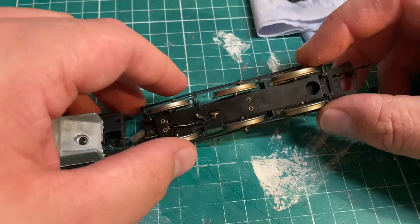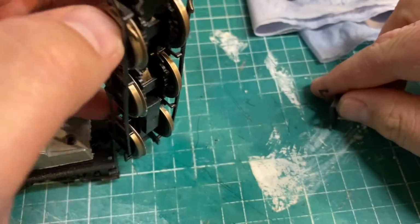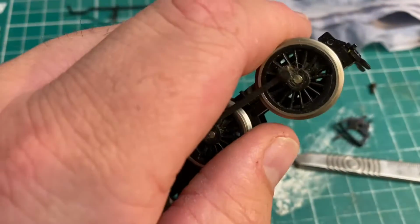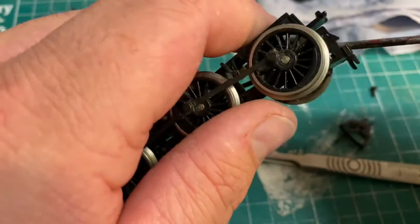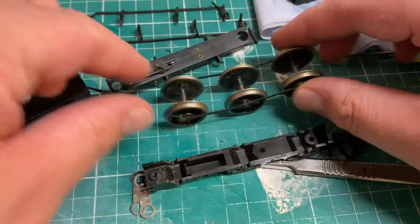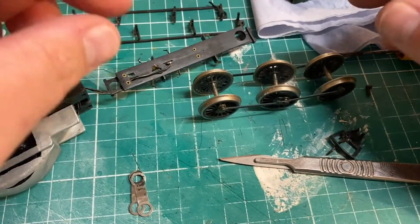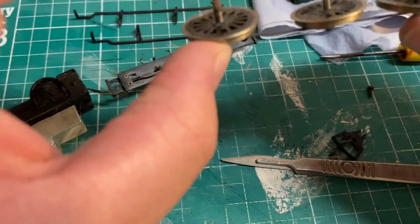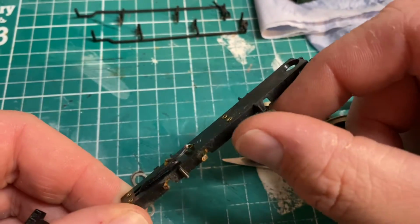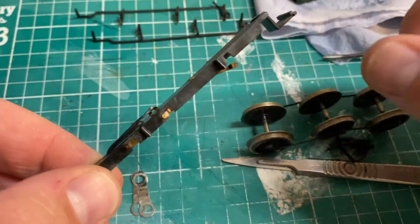I have given the front a good dusting with the makeup brush, and now I'm stripping down the front drive wheel section. It is a little difficult, but this keeper plate clips in place, and with a gentle flick you can see that everything is released. The drive wheels, the base plate, which is filthy and covered in grease. You'll also notice that the drive wheels are filthy, and the pickups are absolutely caked in grease and fluff. I mean, that is just disgusting. No wonder it wasn't picking up any electricity.